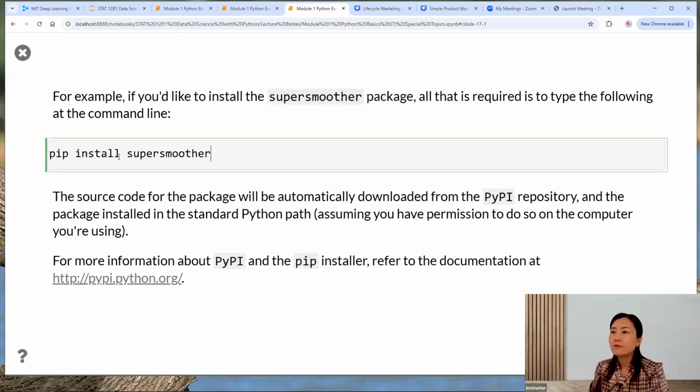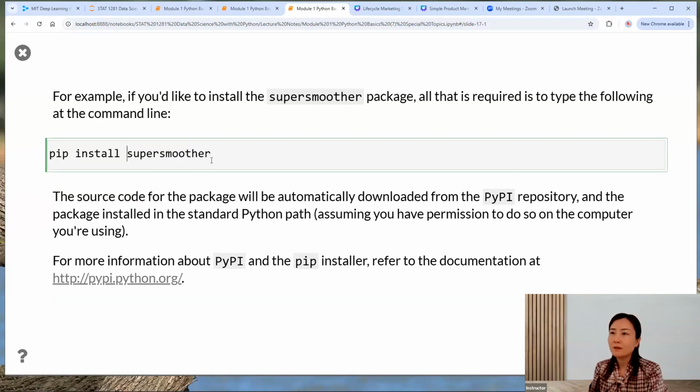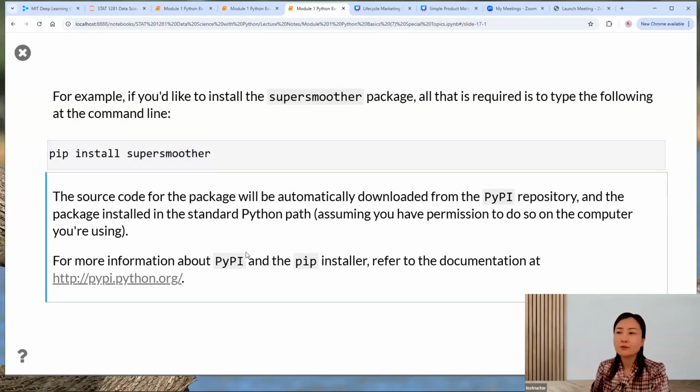For example, if you want to install a package called Super Smoother, you can just create a new cell in Jupyter, type pip install Super Smoother, and run the cell. Then this package will be installed and available to you. Then you probably need to save and quit Jupyter and reopen it. And then it should work. You can start to use any functions in this package.